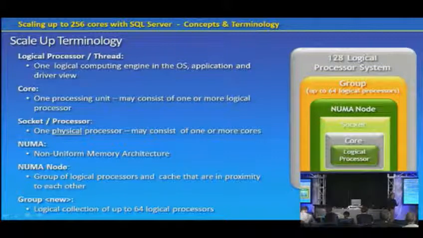As it turns out, larger systems, especially older ones, I'm now mixing old and new, certainly some of the older boxes will have multiple sockets, multiple processors per NUMA node, per memory core. But that's passing. We're getting very close to, actually it already is the case, that every single socket has its own NUMA node that has its own memory address space.